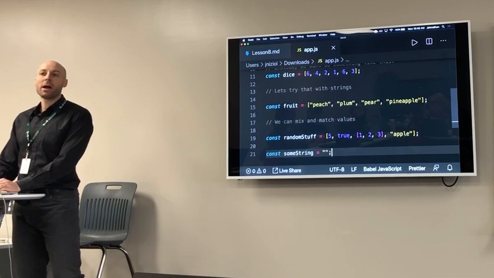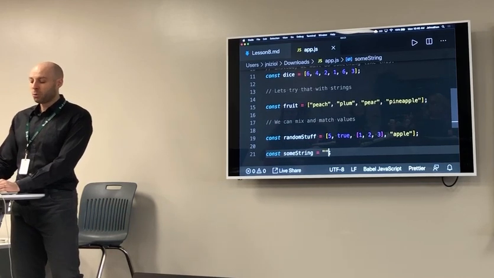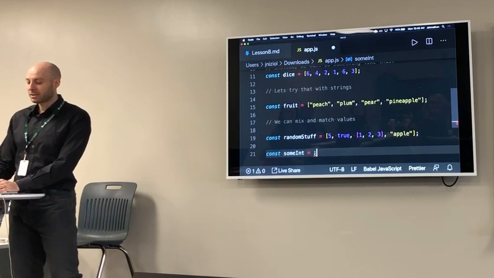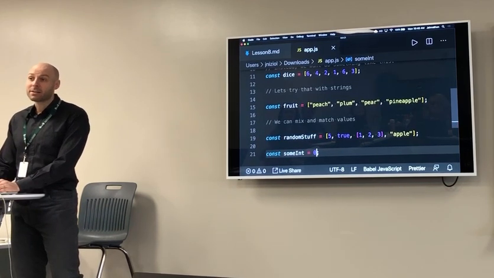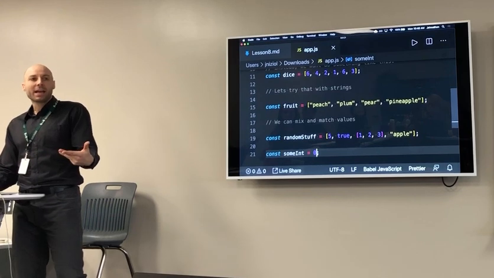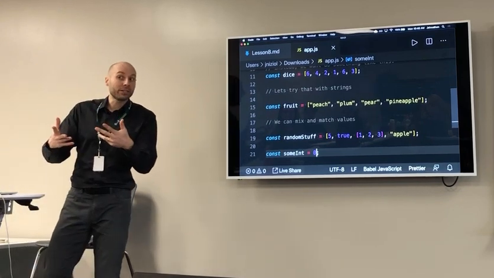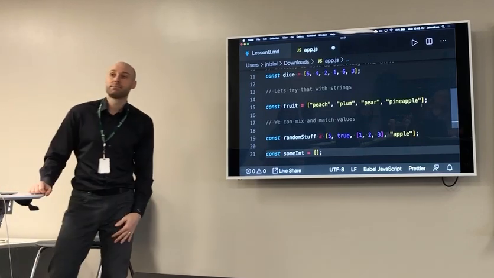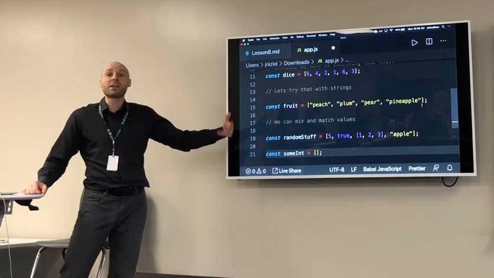Then we can start appending to an empty string. If you wanted to declare an empty int to do some plus plus on later, you would probably say that. If you want to declare an empty array, because there are array operations too, you would just do this, empty array. Because we're going to do some stuff with it later.